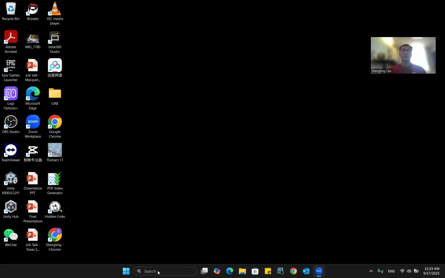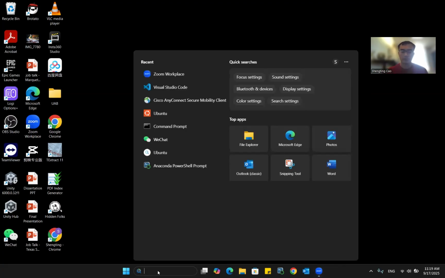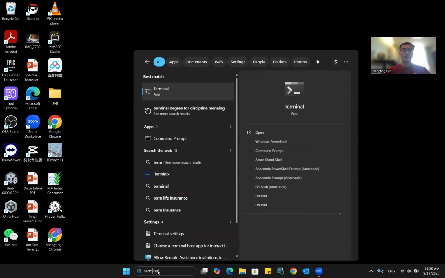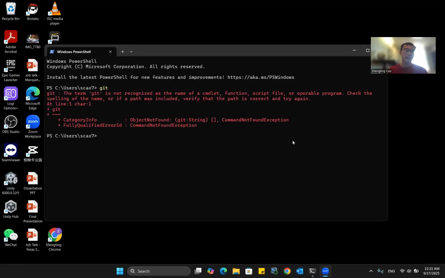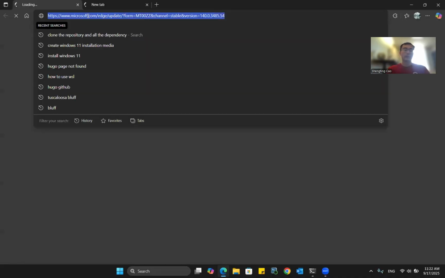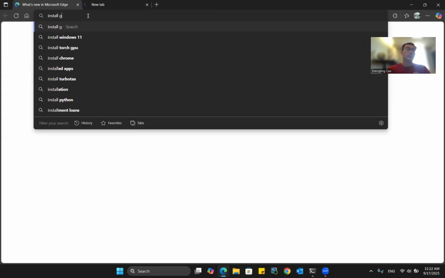First, if you use Windows, so I'm running this on Windows because most people have problems on Windows. On Windows, you can have a terminal, right? So it's Windows 11. If you type git, this says basically you don't have Git installed. So what you do, you have to go to github.com to install Git.